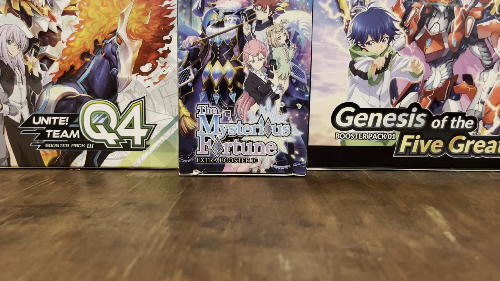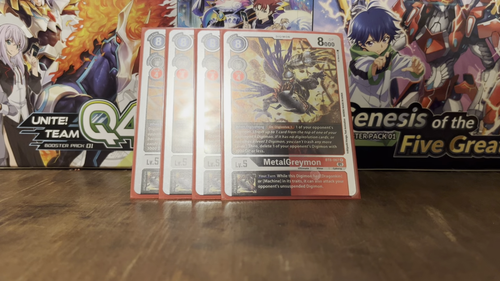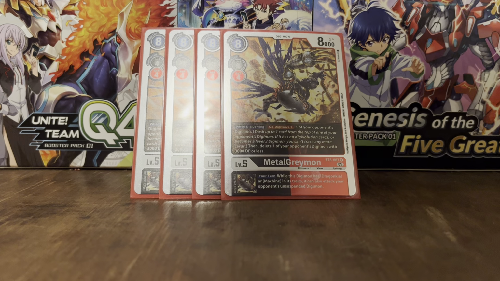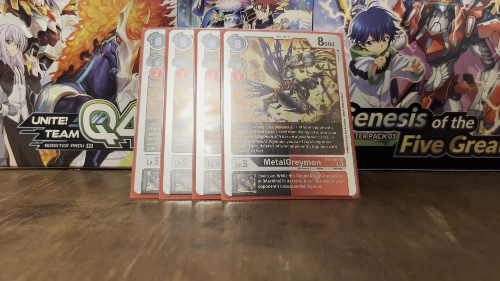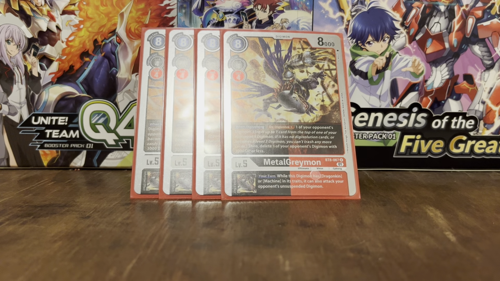Onto the level 5s. You, of course, got 4 copies of BlackWarGreymon Virus from BT8. It has, when digivolving, de-digivolve one of your opponent's Digimon, and then delete one of your opponent's Digimon with 3000 DP or less. And it has the inheritable effect of a very good one: when this Digimon has Dragonkin or Machine in its traits, it can also attack your opponent's unsuspended Digimon. Now, that's important because normally you can't do that.